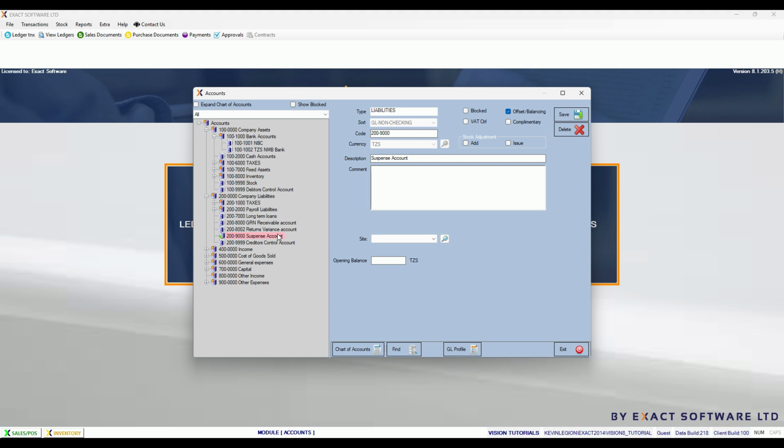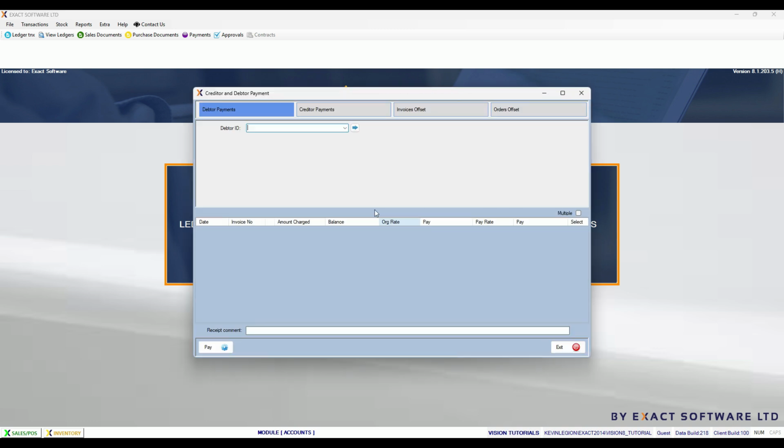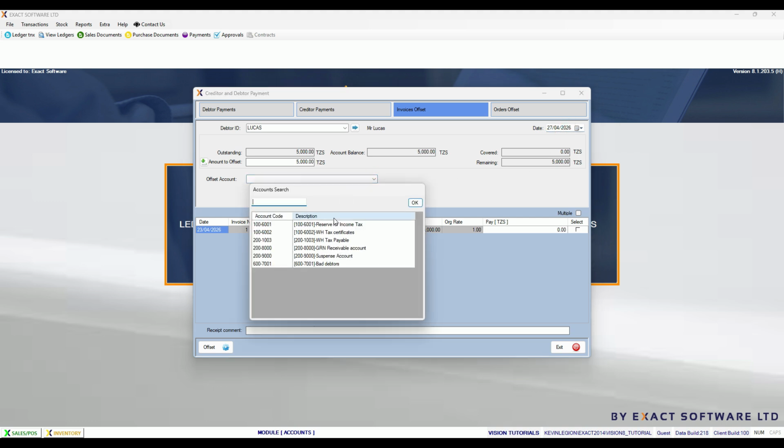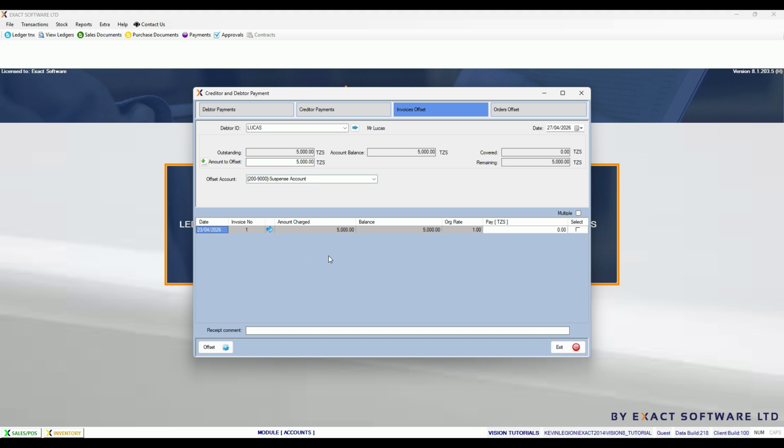But obviously later, when I do find out who this money was from, I need to be able to offset the invoice. Now, to be able to offset invoices or offset supplier invoices, you need to create accounts and select the offset balancing feature. By setting the offset balancing feature here, you will be able later to go to Payments, Invoice Offset, select the client, and offset, for example, the 5,000 shillings that is outstanding against, for example, any of the accounts, for example, suspense account here.